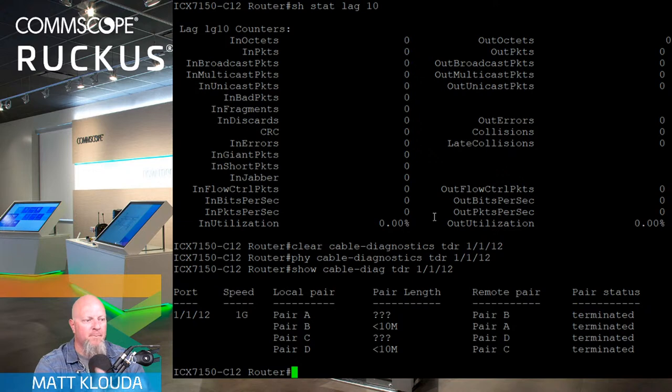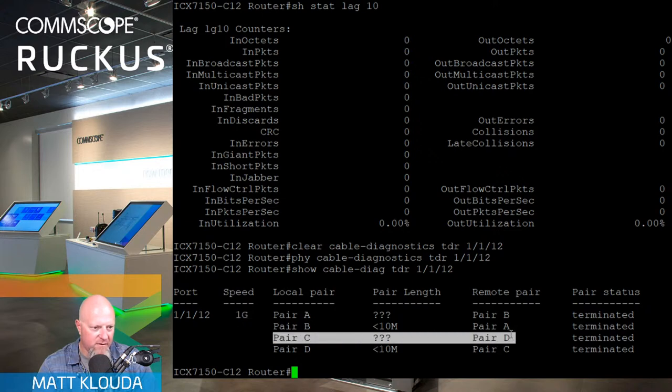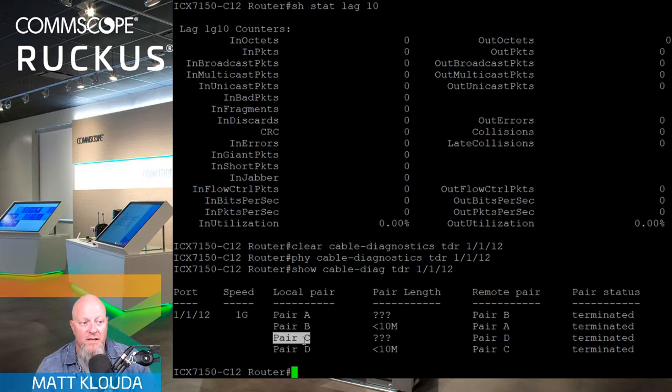Okay. Boom. Everything is terminated. Tells you the pair length and it tells you the speed. If this comes back and tells you that it's running at 100 megabit, it's most likely, where's pair C? This pair right here, the local pair, is probably not crimped correctly because pair C is where you're going to lose your power if it's broken. So we can run these commands and see, as long as the cable's plugged in.